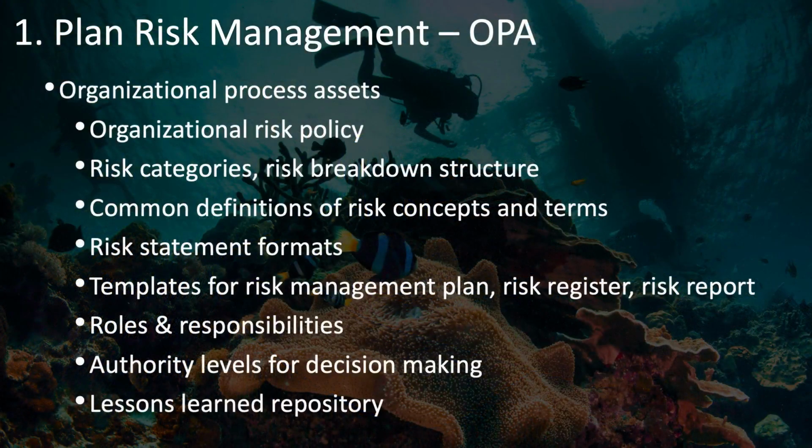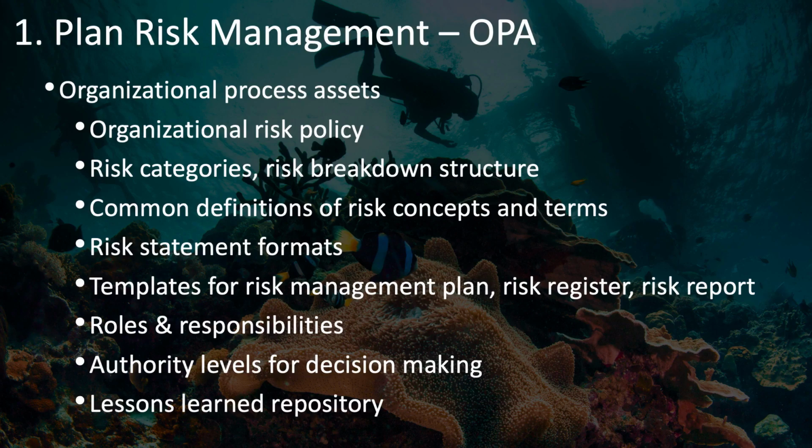For organizational process assets, we have a somewhat longer list. Your organization should have a risk policy that you should follow when it comes to managing your project. Hopefully, your organization will also have risk categories defined, including some basic risk breakdown structure templates that you can use. It should also include common definitions of risk concepts and terms.